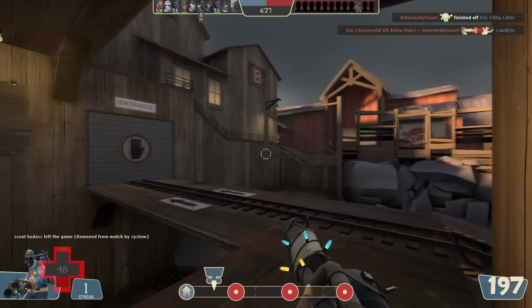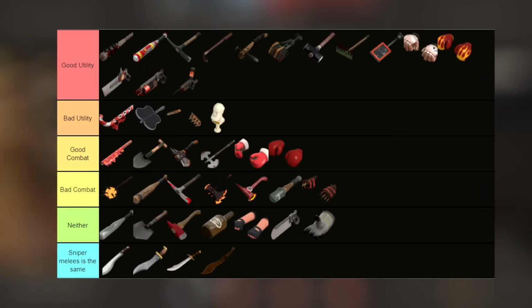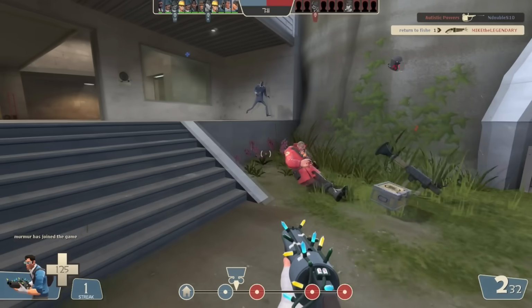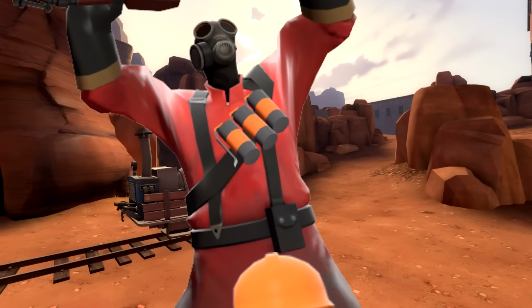Perfect for a class who needs to get in close to do damage and who now has a speed boost to close the gap on enemies a little easier. In the vast majority of cases, the utility branch of melee weapons come out on top. The Atomizer gives the Scout the ability to triple jump, which is absolutely insane. The Gloves of Running Urgently allow Heavy to quickly get into the fight, and the Homewrecker will immediately cause everyone in the server to suck your dick.